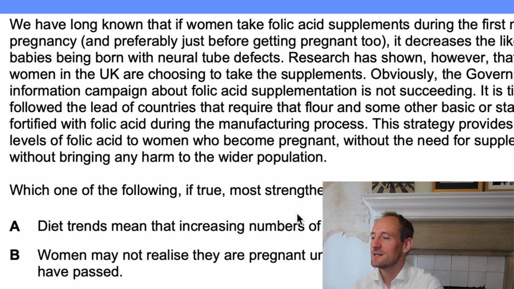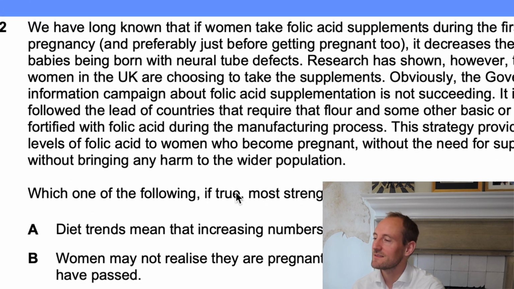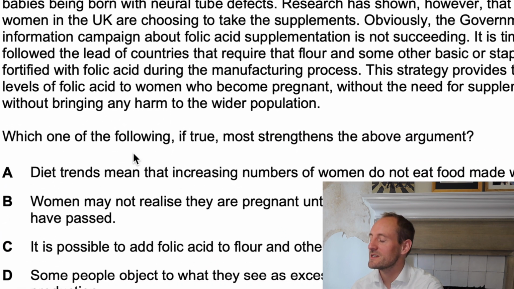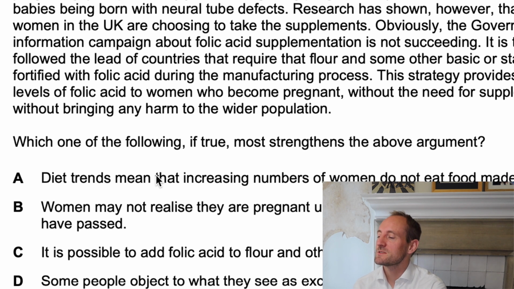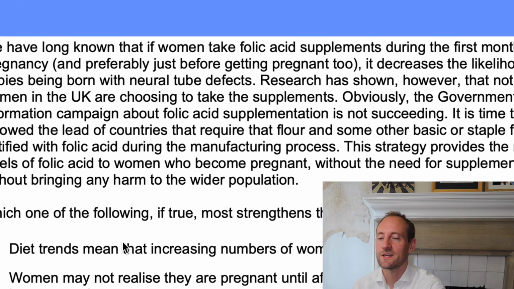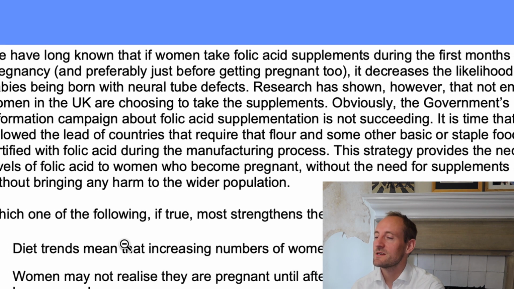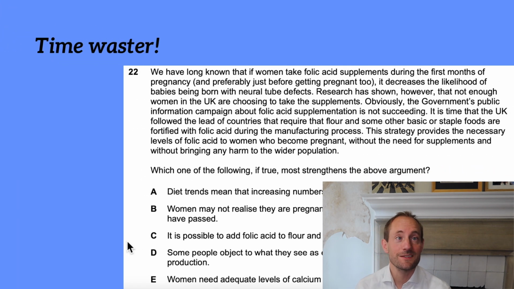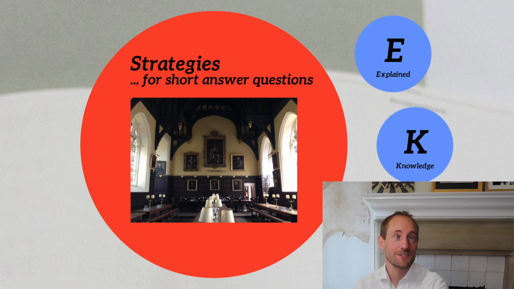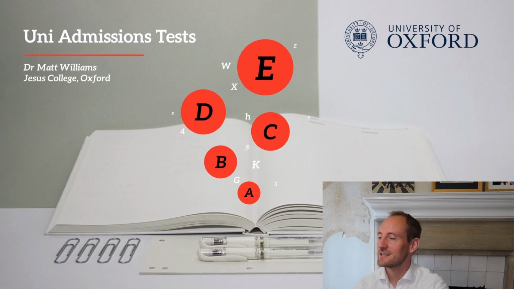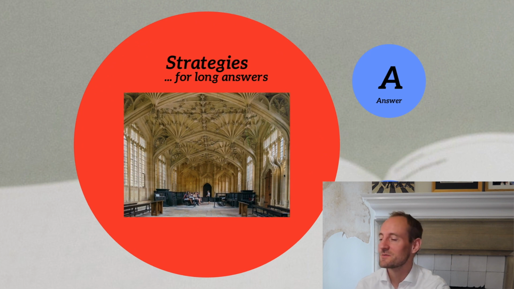What I would very strongly advise is that you do not start by reading the long bit of text, but you start by reading the question. Which one of the following, if true, most strengthens the above argument? Because once you've read the question, you then know what you're hunting for in this big block of text. What people tend to do is they read the big block of text, then they read the question, then they have to read the big block of text again. It's a total waste of time. You've just lost a lot of very, very valuable seconds, and you really don't want to do that, so don't do that, okay? Think about how you can maximize your time with little tricks like that, okay? And this will all come with practice, so that's why you've got to practice.